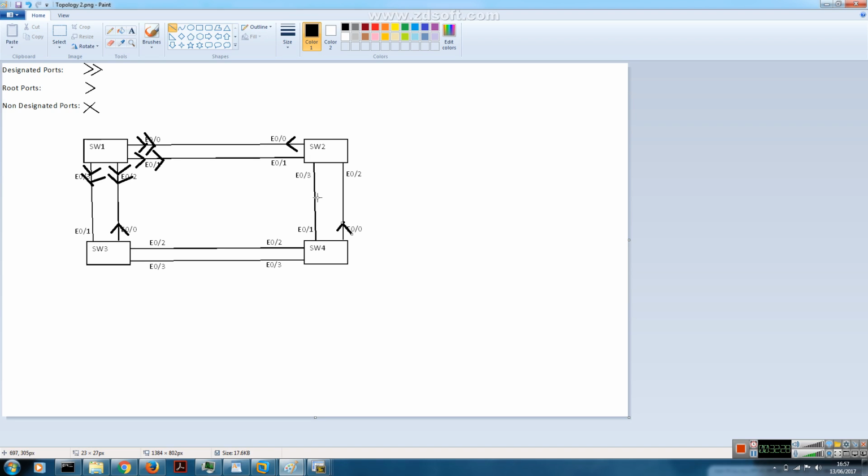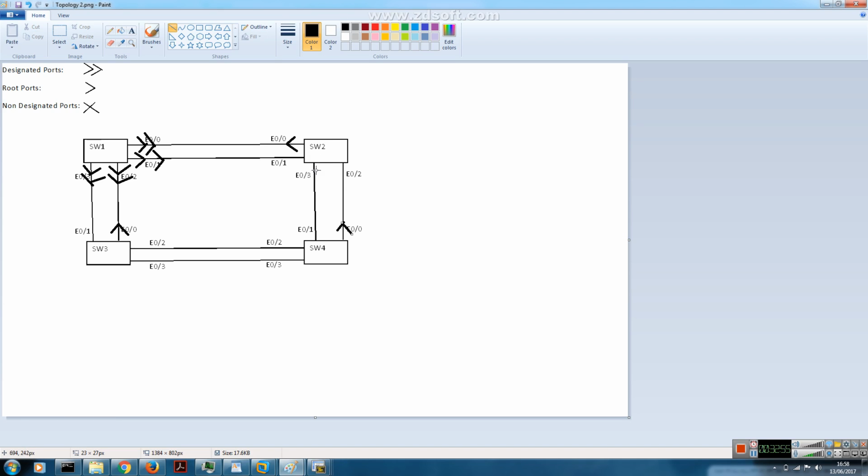So the first thing will be the accumulated cost. Switch 4 will have an accumulated cost of 100 plus 100, 200 to reach the root bridge. Switch 2 will have the accumulated cost of just 100 to reach the root bridge. So switch 2 will win straight away. It doesn't even need to look at the lower spanning tree switch ID. Even though switch 2 will win on that front as well, it doesn't really need to get to that.